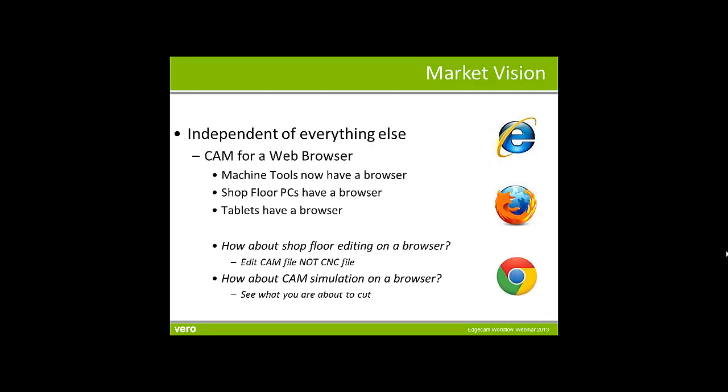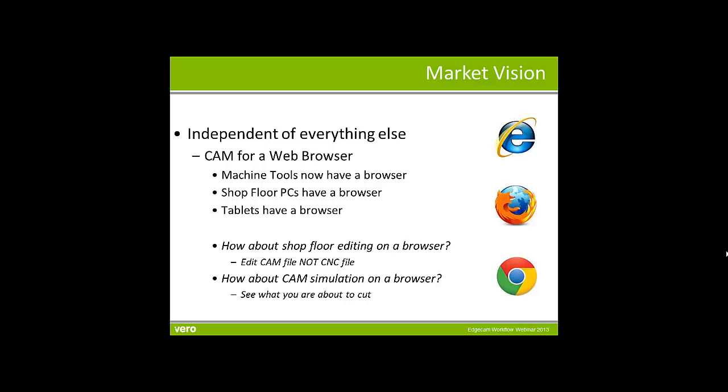But the cloud and servers, they're pretty scary terms. However, the web browser, we feel, is a much more comfortable place to be. So independent of where your servers are, we believe that developing software for a browser is an important part of our future. Why? Because machine tools now have browsers. Shop floor PCs have browsers. Tablets have browsers. You don't need to install big leaps of software onto a browser. It just works.